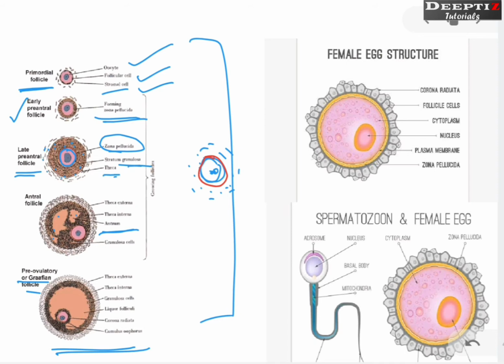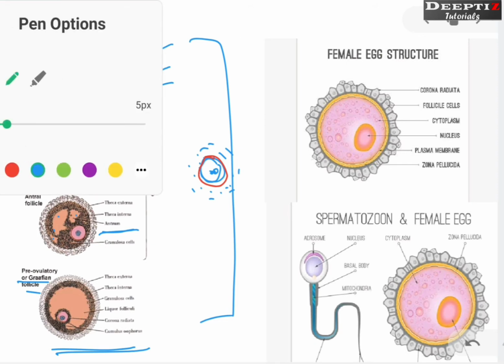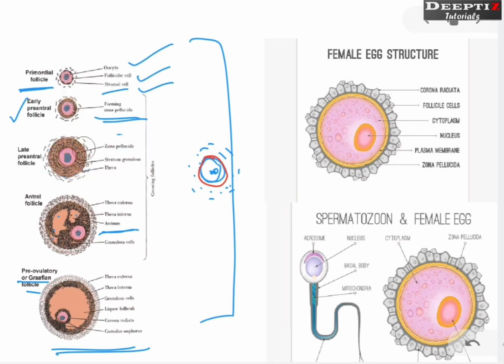Now surrounding this granulosa, what will be there? There will be the theca, right? So as we have discussed, how many layers are there? Inside there will be the oocyte, surrounding that the zona pellucida, then the granulosa, then the theca. Now this theca is divided into two layers. You can see different dots here. Here it is dot-like outside, and here it is line-like. The theca is divided into theca externa and theca interna. And the cavity which develops we call the antrum.